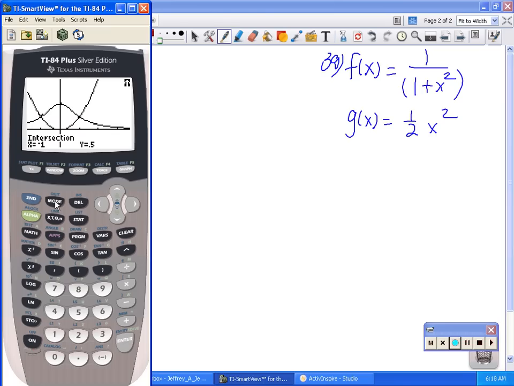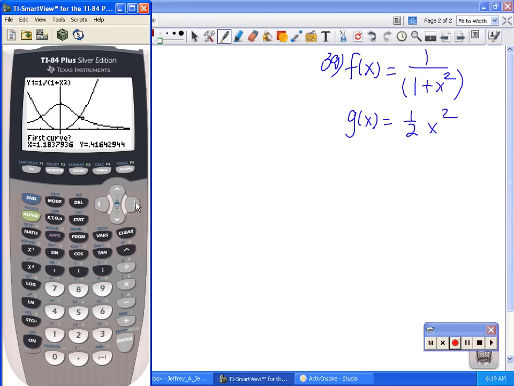So second quit. Let's get rid of all this stuff. And then we're going to store. Store in alpha A. And so that value, that -1, has been stored in alpha A. I'm going to go back to the graph. I'm going to go second calc again and find the second point of intersection. Since both of these functions appear to be even, yeah, they're even, then it should be 1, but just for the sake of practicing, we'll go and get the other point of intersection.